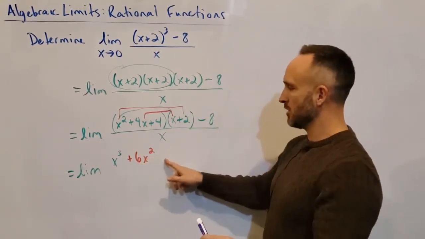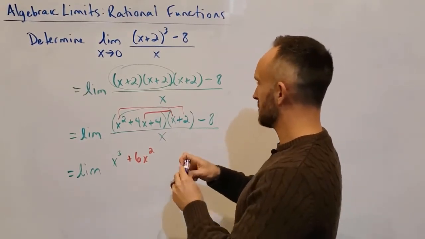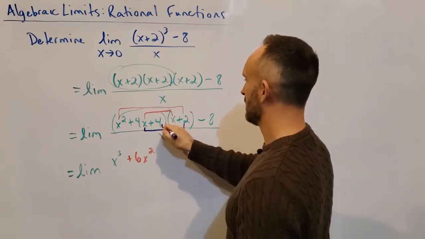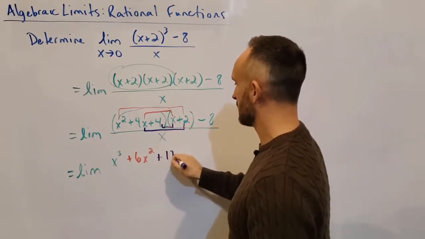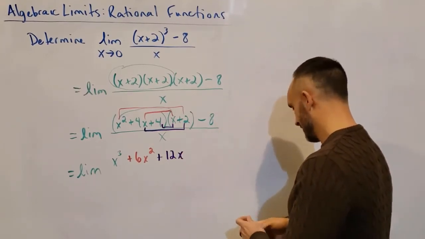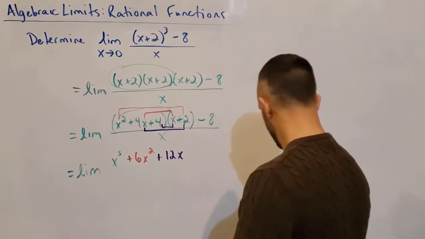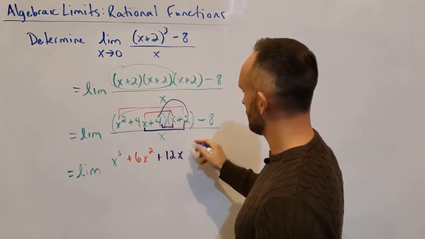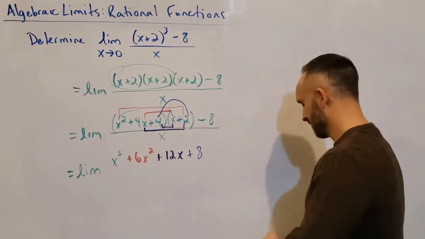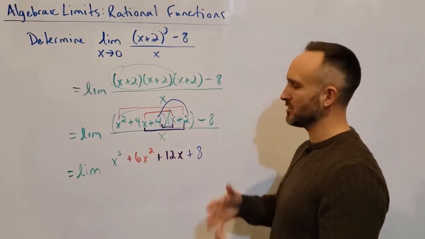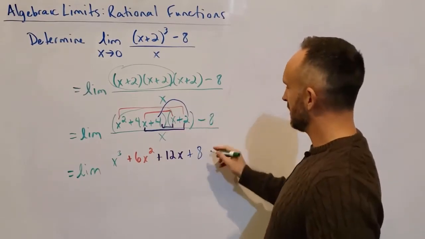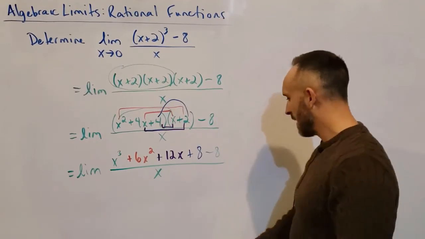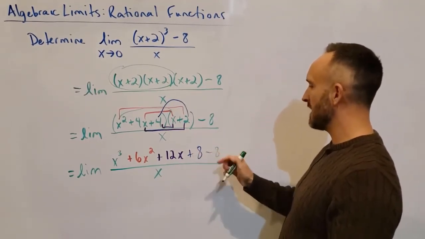Now the next lower degree is x. I can get x terms by multiplying 4x and 2, that's 8x. And there's 4x, so that's 12x. And last, I can take my constant term, which we already said earlier is going to be 4 times 2, which is just 8, okay? So you can be very strategic about how you multiply that. Just make sure you don't miss anything. Then I still need to subtract my 8. And as we said, positive 8 minus 8 is 0.